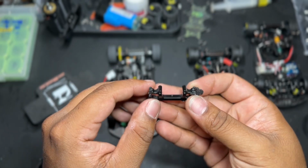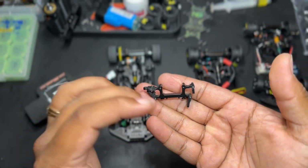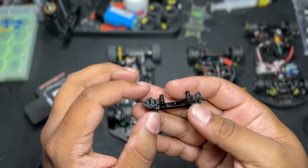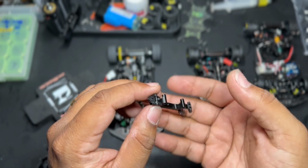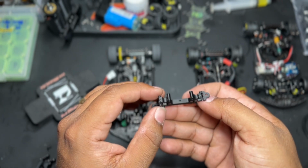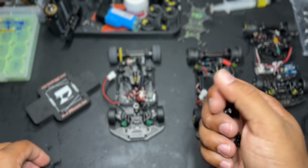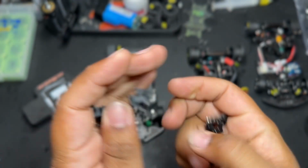Now, yes, some fast guys are wondering why. It doesn't make any sense, it's slower, whatever it is. I personally like it because I am one of those new guys that don't know much about setting up cars and wondering where do I put the droop at? What does it do? What spring does what? The car is intended for newer people that want to get into the hobby, that want to run either super stock or stock, LiPo, that just want an easy build car. That's why he eliminated even trying to have that adjustment on this. Okay, that's the whole reason why, and that's why we went with this.